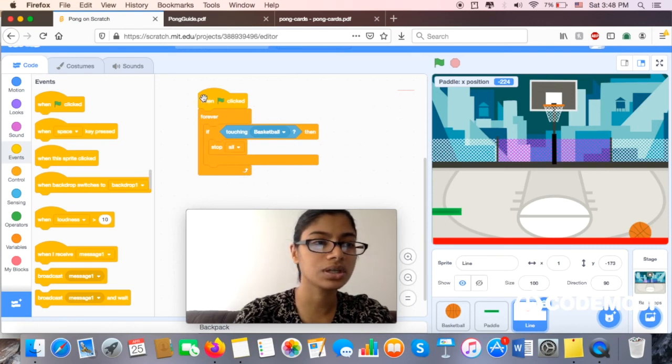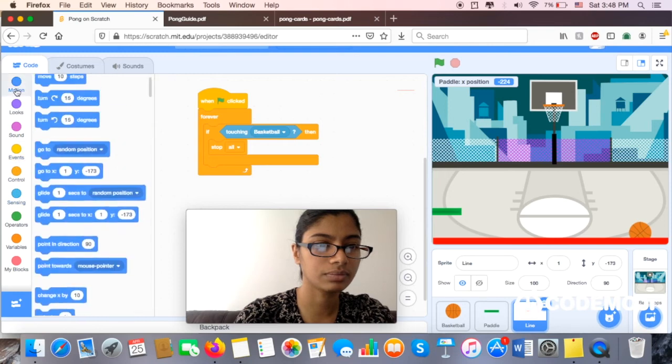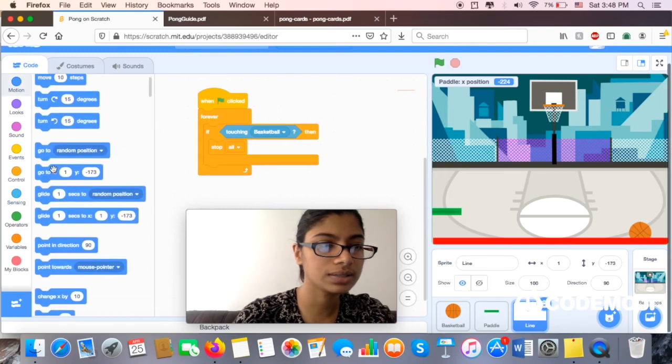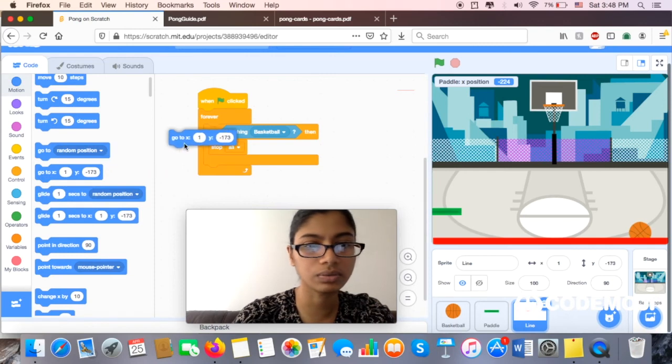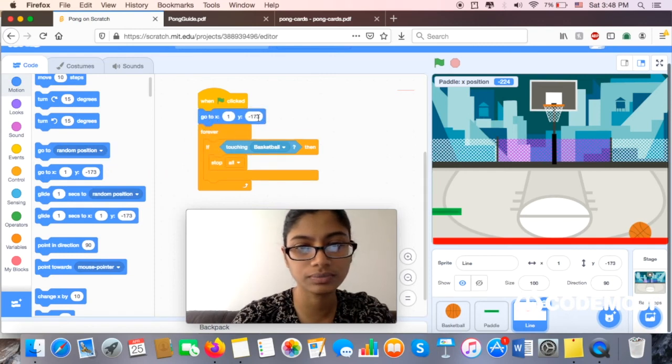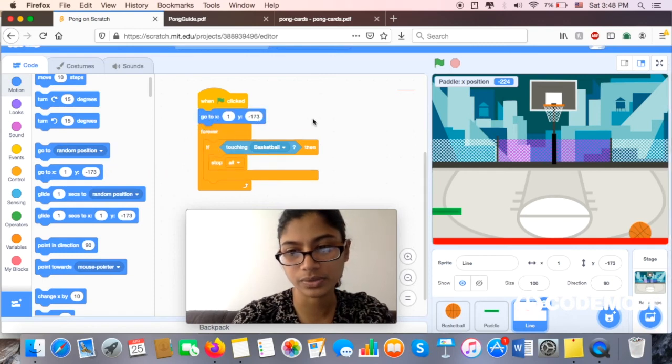So I'm going to set the position of the line here. Let's see. Under motion, I'm going to go ahead and set X to 0 and Y to 173. Actually, it's perfect where it is.